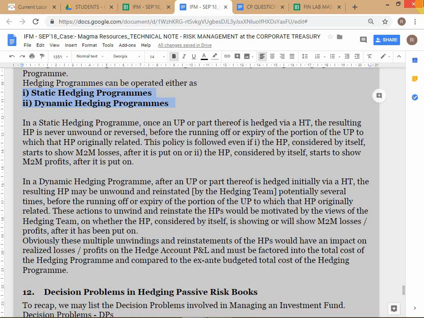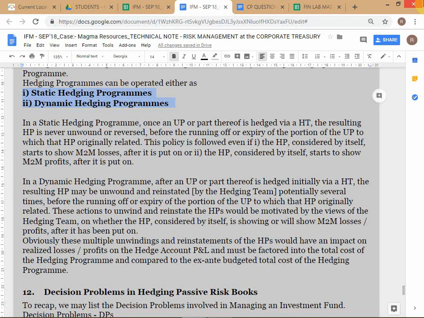Okay. So you are an E&P company. You are selling 100,000 barrels of crude oil. You're planning to sell them in the month of October 2019. So your underlying position is long, because you're an E&P company. So therefore your hedge position must be short. So your hedge transactions must be sales, not purchases. Okay, so you are going to be selling. You would need to sell 100 contracts, because each contract is for 1,000 barrels.